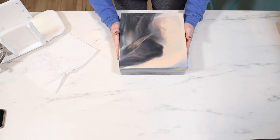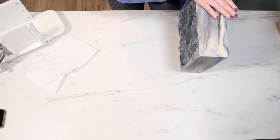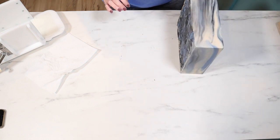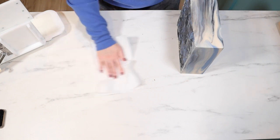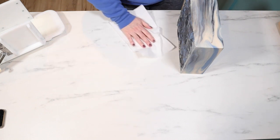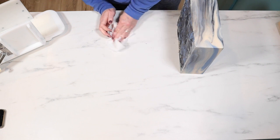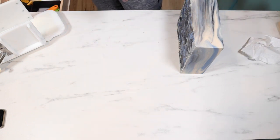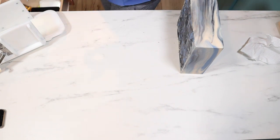Lovely. All right. Now, which way was which? Which way is which, guys? I forget. I don't want to cut it long. Gotta get my ruler out. Let me hang on just a second.